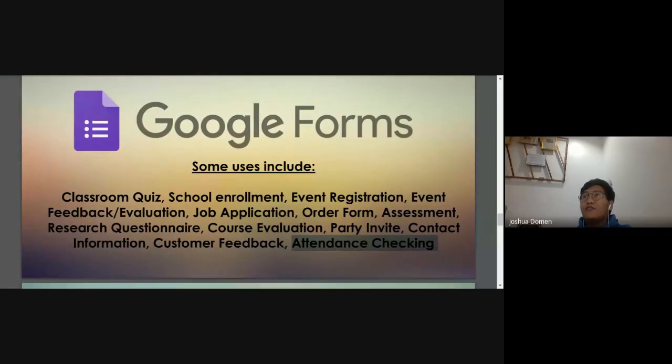The very first column po na nasa Google Sheet is the timestamp column, which is automatically generated by Google Sheets. And under timestamp, makikita po doon ang date and time kung kailan sinubmit ni respondent ang kanyang answers.